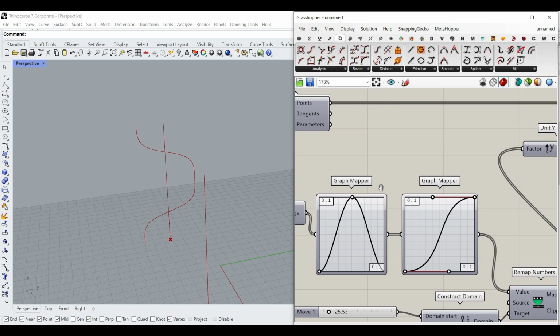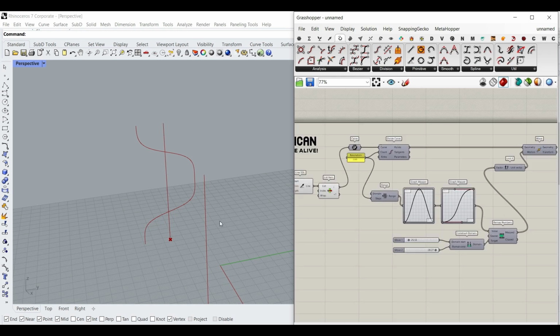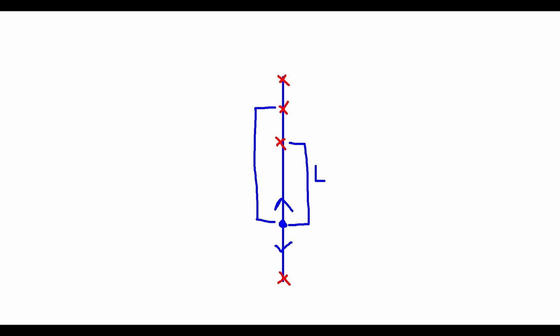Another thing I wanted to control here is to move this wave a little bit up and down. How can we do that? The technique is really simple. Let me explain here. Assume that this is the line, and these are the 100 points we had here. And we had this point attractor moving up and down on the line. So what we can do here is to find the distance between the point attractor and the other points, right? And use that as the graph mapper.